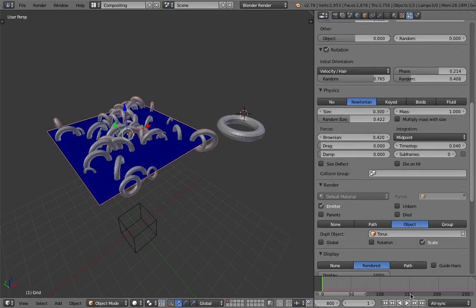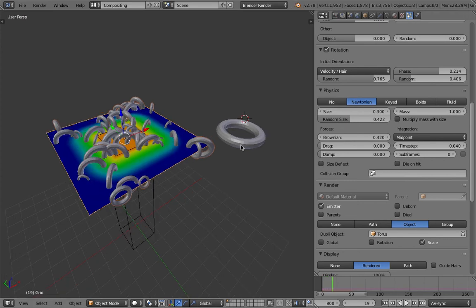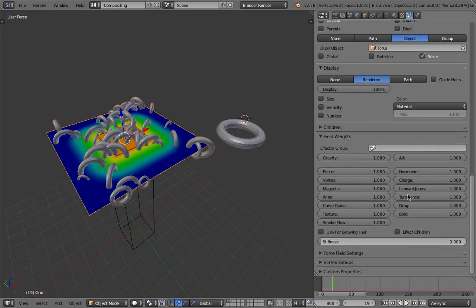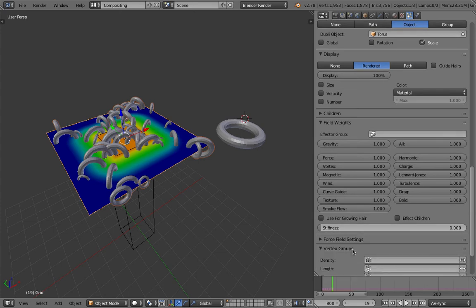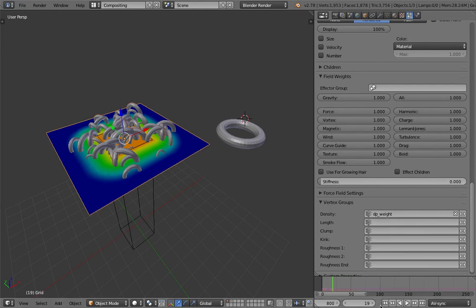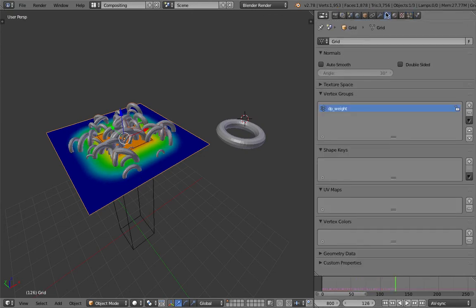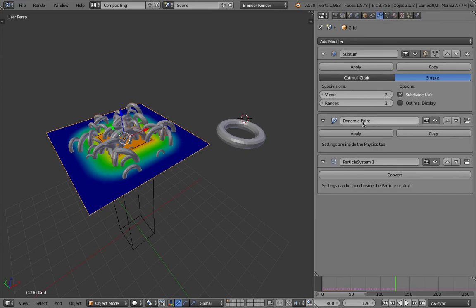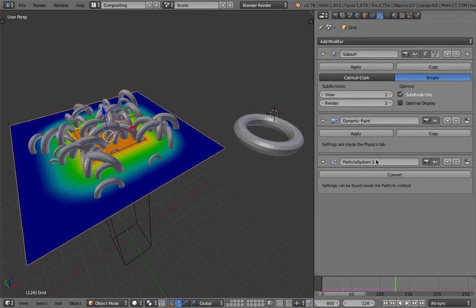If I'm not wrong, okay, nothing happens yet because we didn't specify the weighting into this hair dynamics. I think the density, okay, the density is not affecting it. Maybe I didn't do this properly. Dynamic pane, particle system.